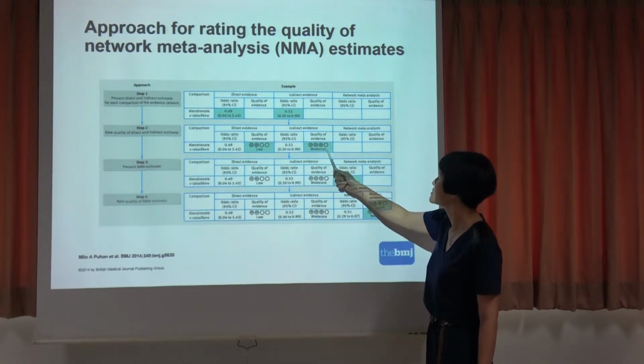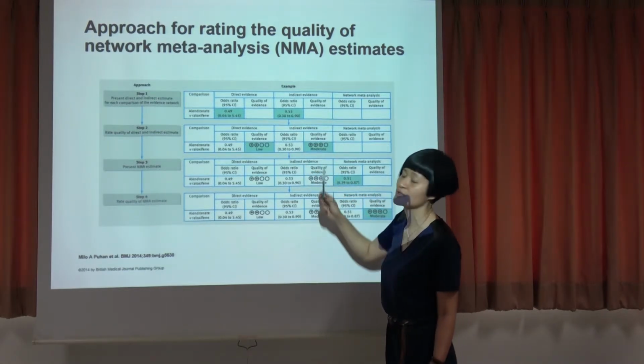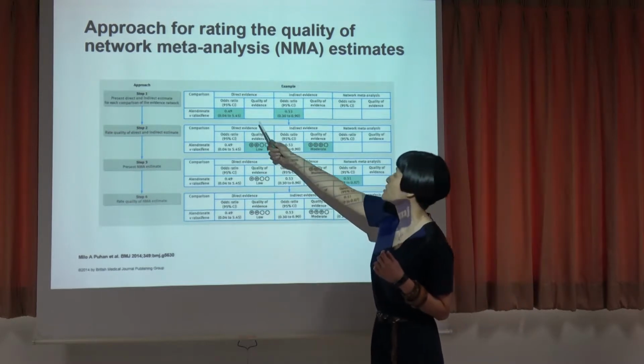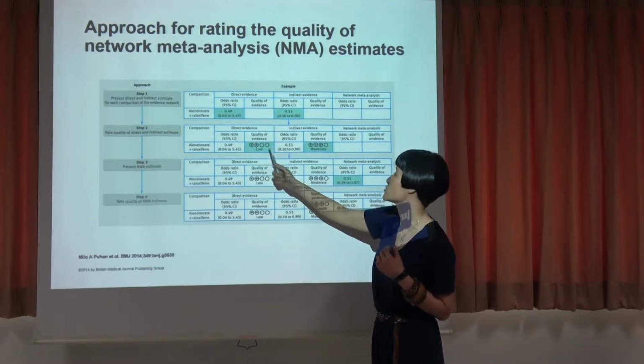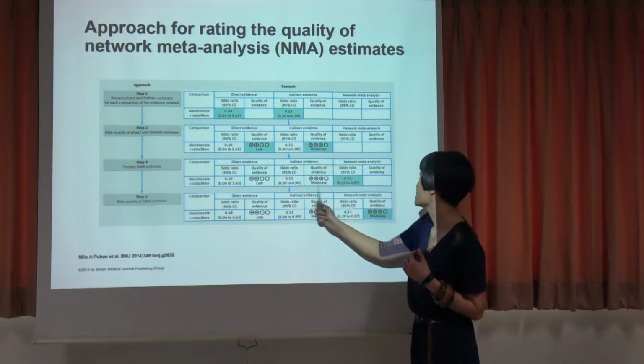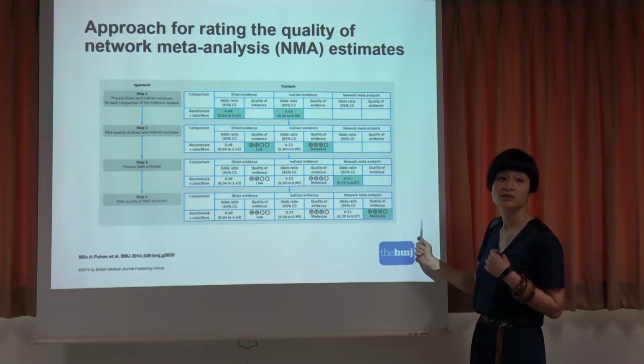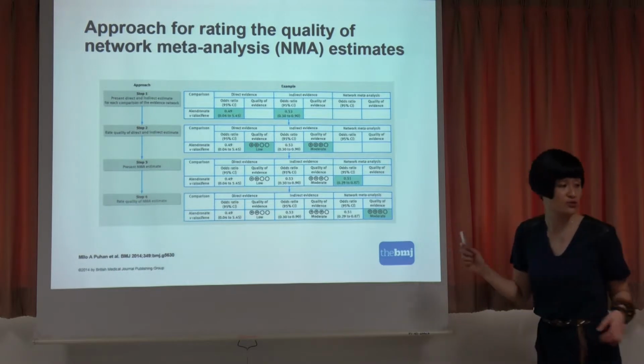The indirect evidence is based on moderate evidence. So the indirect evidence will have brought in additional studies for direct evidence. And then the network meta-analysis, when you bring in direct and indirect evidence, again, is based on moderate level of evidence. So this is one way of bringing into your quality assessment in your presentation of results.